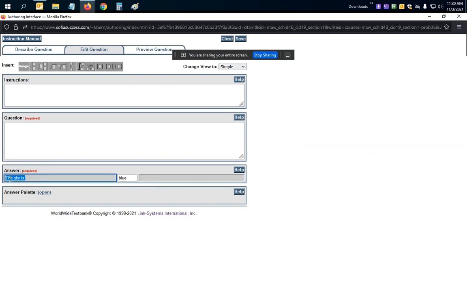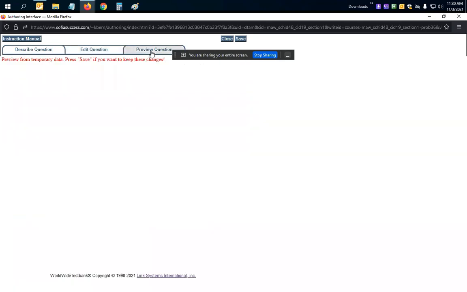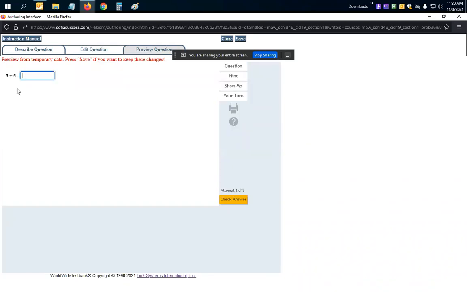This is also an easy way to do math expressions and have it all be in one line, whereas the numeric box from before breaks it into two separate lines. So you can do 3 plus 5 equals, and then put in the correct answer there. And this will create just all in one line like that.